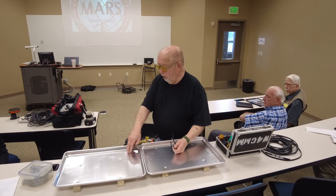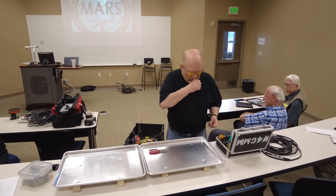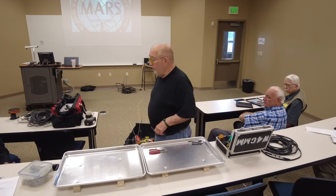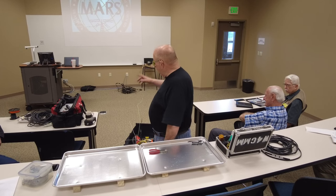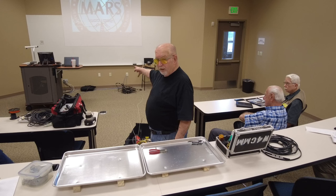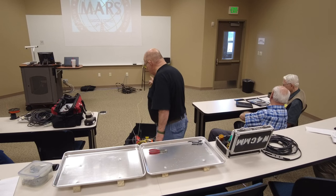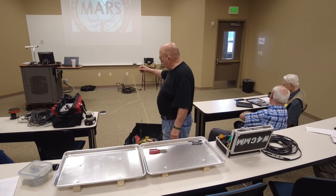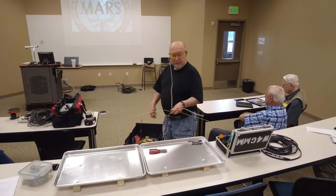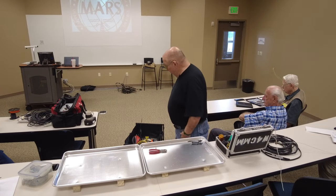In case you want to know what these are, this is so I don't mess up your desks. I was thinking it was a new antenna. No. By the way, somebody gave me a used G5RV. Somebody's going to take it home with them tonight. Okay? So anyway, that's about all I'm going to talk about for 2 meters. The rest of the stuff I'm going to talk about tonight, and these will be down here for you. If somebody wants to grab them, pass them around, and look at them.